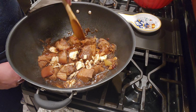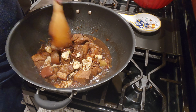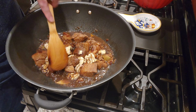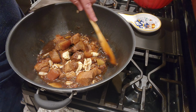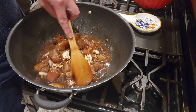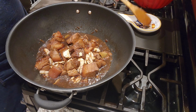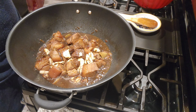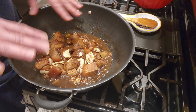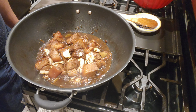So we're gonna lower the heat now, guys, because we don't want to burn whatever is on the bottom of this pot, since the liquid is almost gone. So we're gonna just let it fully simmer now, and then we're gonna be frying the meat right after when everything is gone, in the same pot. We're not gonna leave it there. We're just gonna fry it in here. So it's almost done, guys. We're almost there.